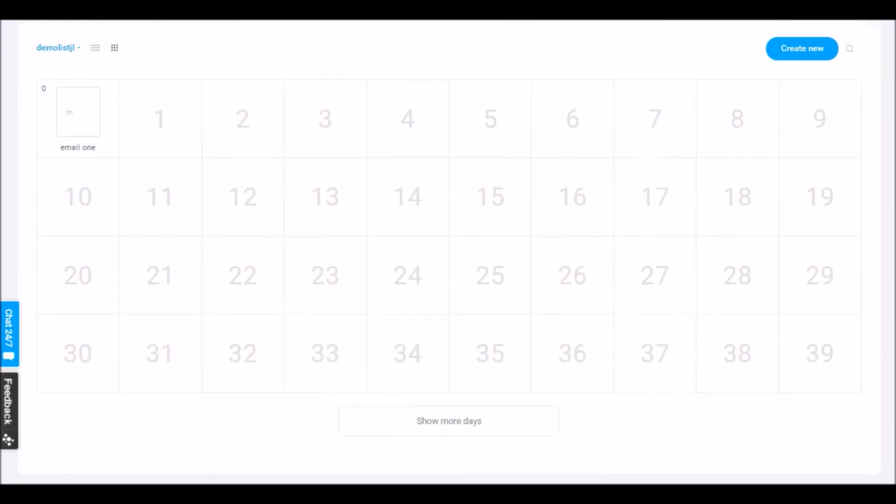This way it makes a little bit more sense. So you can take these emails, and say you wanted to send them one email after another, you just put them in each day, or you could split them up a little bit. But let me show you one of my other email sequences so you can have a better understanding.